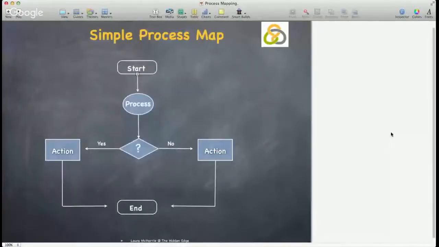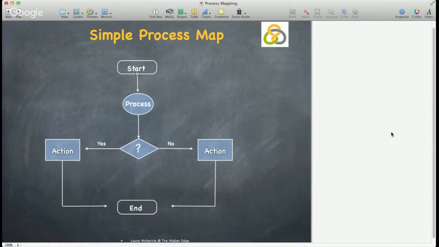So what do I mean by a chart or a map or a flow chart? Well, this is a simple process map. It has a start and a finish. It has a process. It has decisions that need to be made, yes or no, and actions that come out from those decisions. Of course, most process maps aren't as simple as this, but in principle, the processes, the questions and decisions and the actions that come from it are the starting point for any procedure.